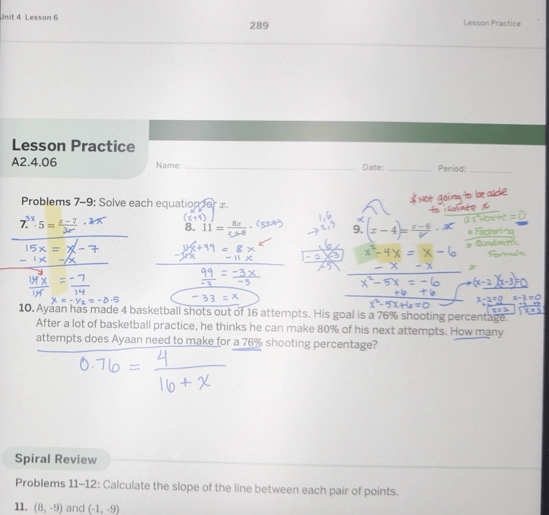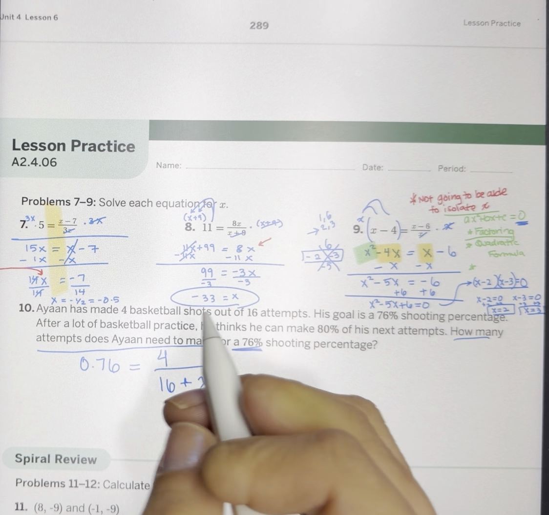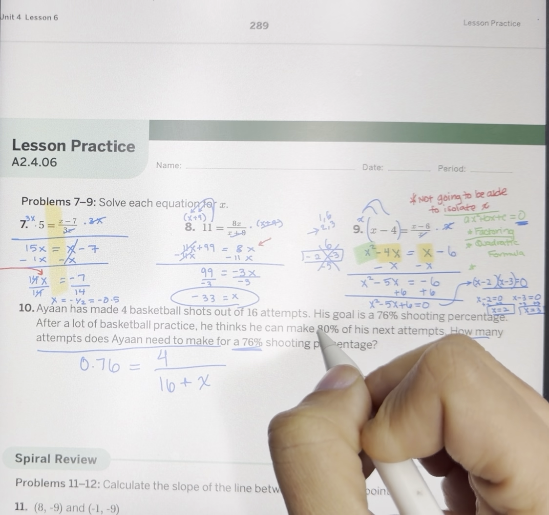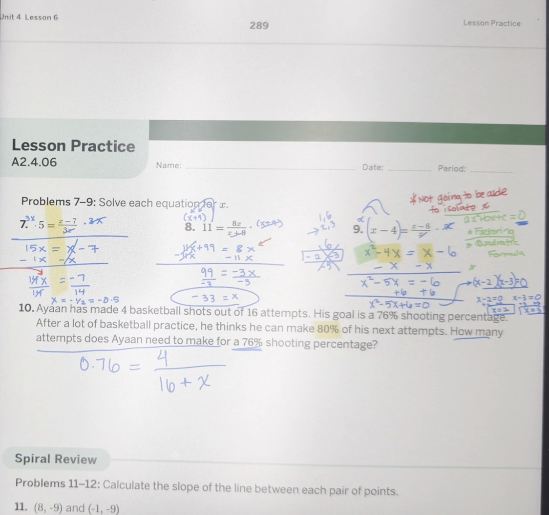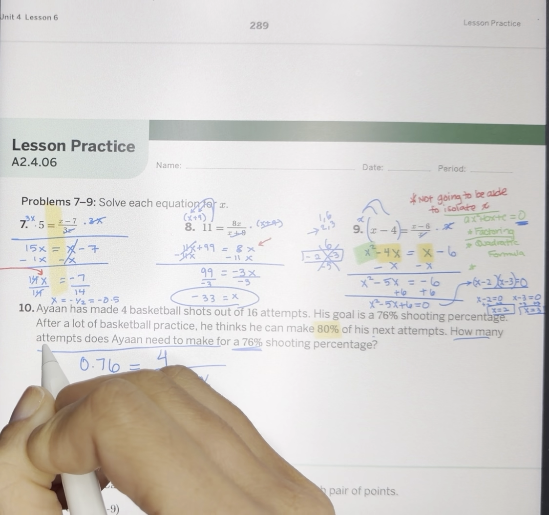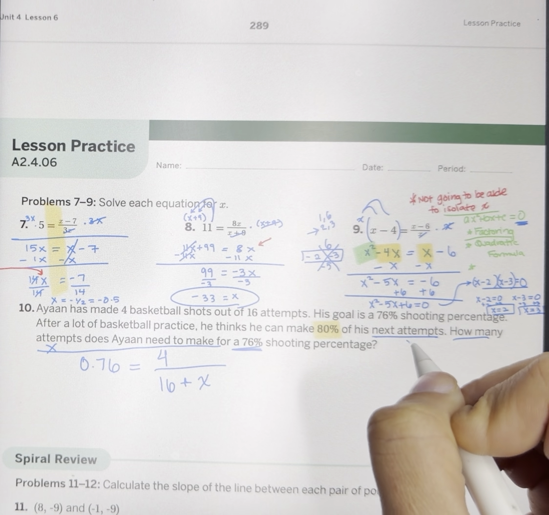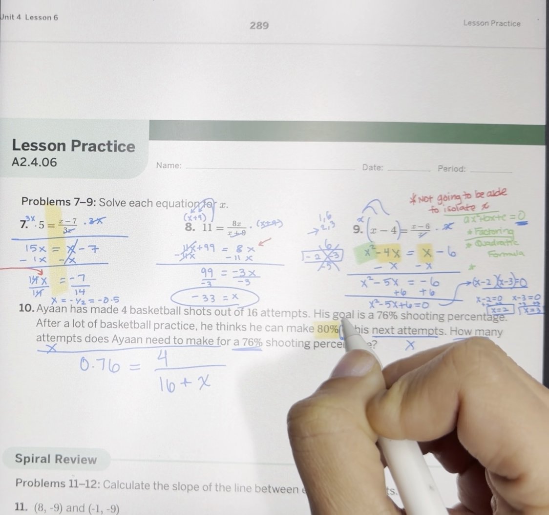And in the past, we were looking at how many shots we have to make in a row, meaning no shots missed, meaning we also added x to the top, because all of x was shots made before. But now, Ayan is very realistic. He knows he's going to have to take a lot of shots. He knows he's not going to make them all, but he thinks he can make 80% of them. So here, our next amount of attempts is x, remember that, right? We let x be our new attempts. In math, the word of means multiply.